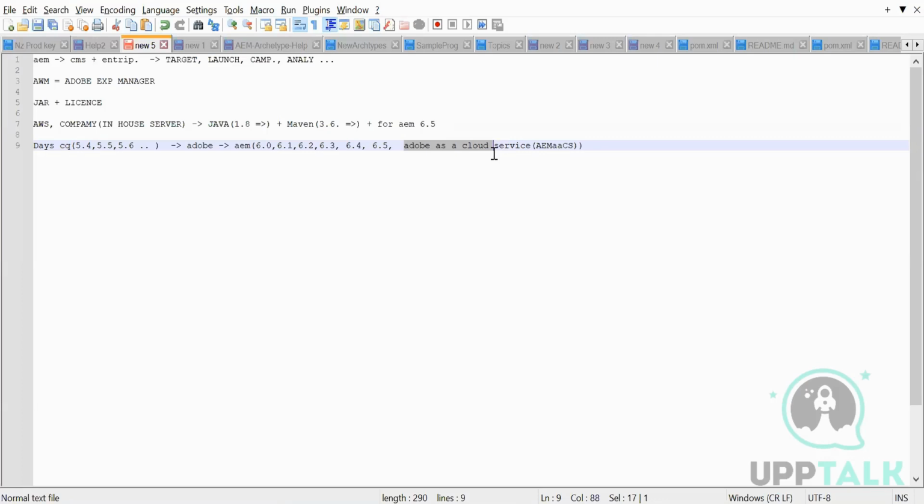And also the important thing over here, see, till this point, we used to get the license, and Adobe used to charge on the basis of our license. Okay, this is the license that I buy for a particular version, and Adobe says, okay, this is my cost for this license. Now how will the cost be determined over here? The license cost, because here you do not have the license file.